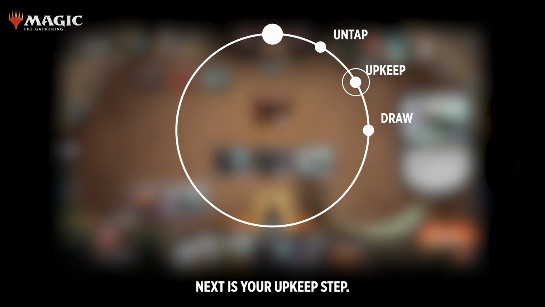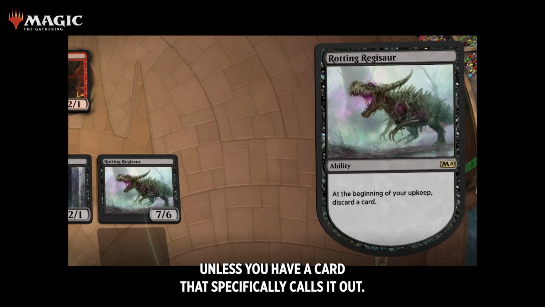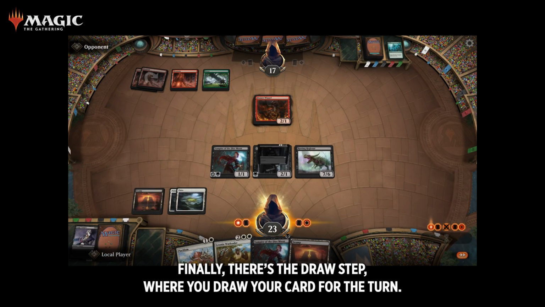Next is your upkeep step. Nothing usually happens here unless you have a card that specifically calls it out. Finally, there's the draw step, where you draw your card for the turn.